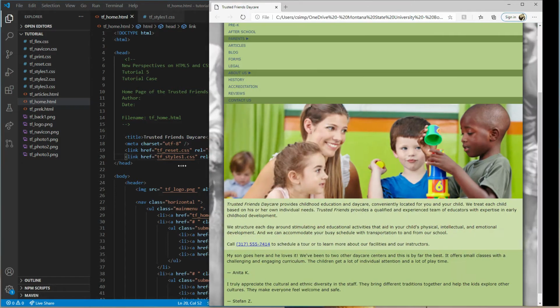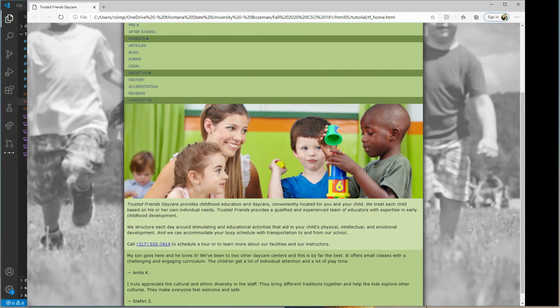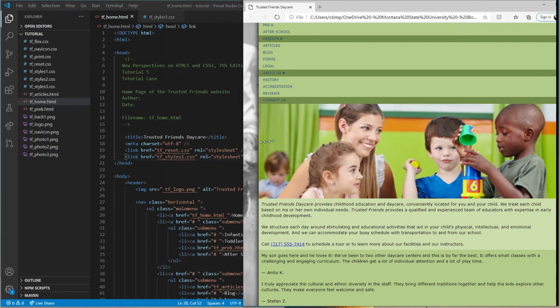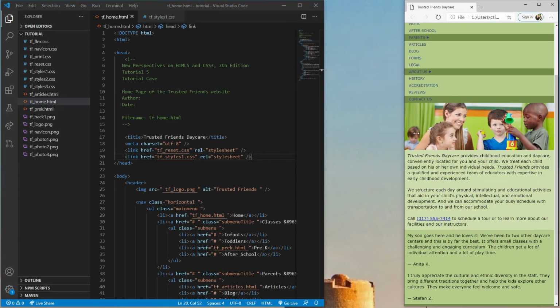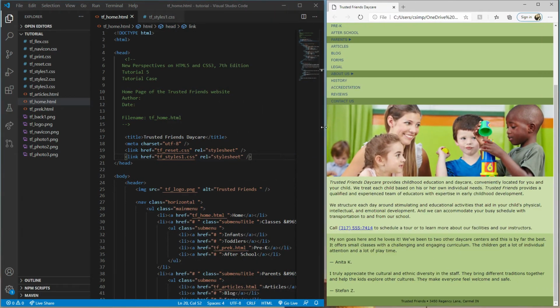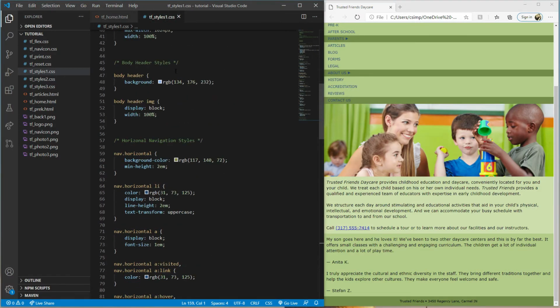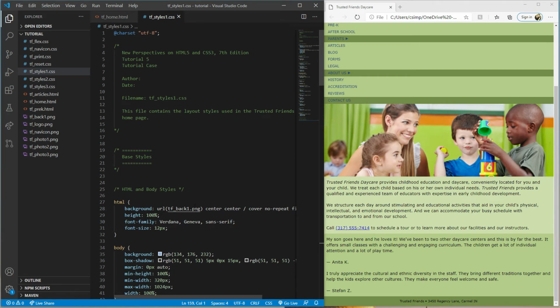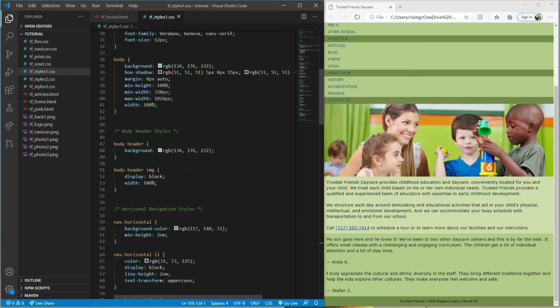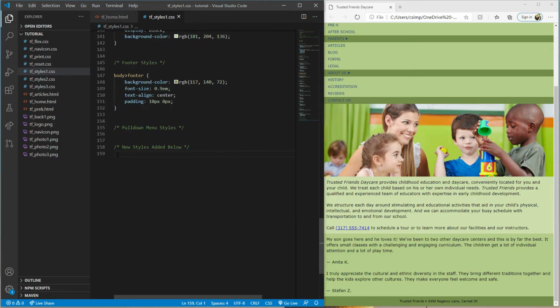You can see at this point that no matter how big or small I make my size, it's not going to change. This is what we're changing in this version, is making it so that when it's done on a mobile device or when it is done on a tablet or a desktop, it all looks nice. So now that we have our style sheets, we can come over to our styles one. Our styles one is partially filled out. All of the base styles are already in it. Make sure that you do fill out your author and your date. And then come on down to the bottom where we have our new styles added below.